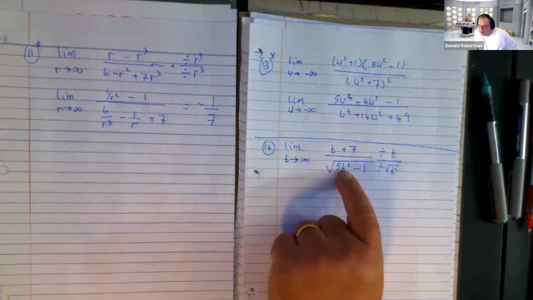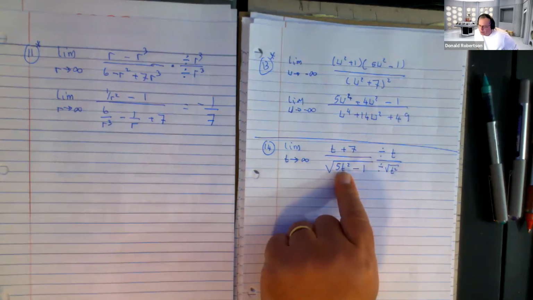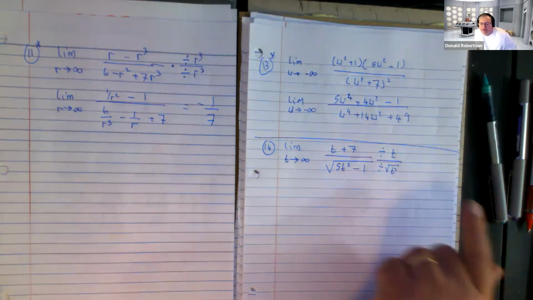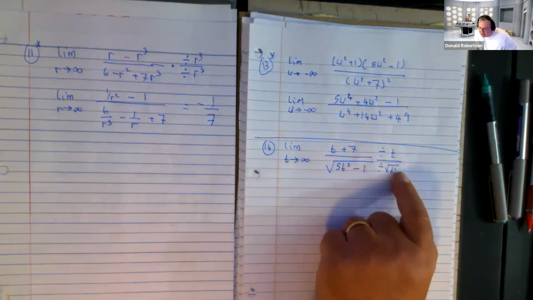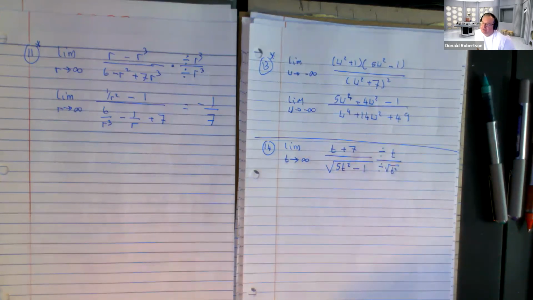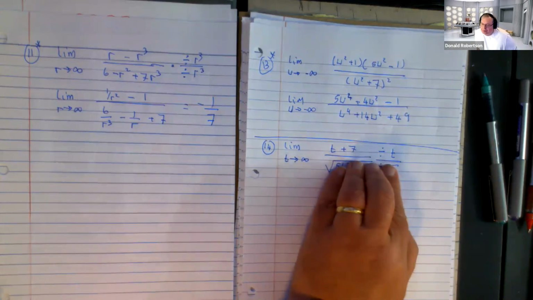Essentially, that guy in the bottom is really worth a t. Would you agree a square root of t squared is like a t? And what you were saying could make perfect sense. So I'm going to divide the top and bottom by t. I'm just going to write the version of t that best suits the guy I've got. Would you agree on the top, t perfectly suits t plus 7, right? That's a good way of writing t.